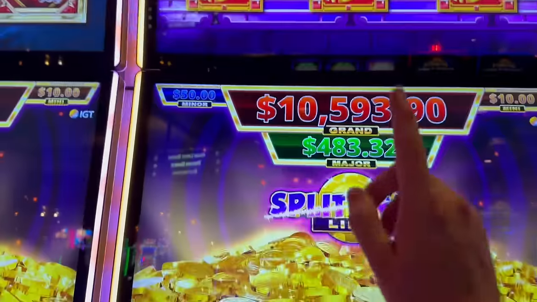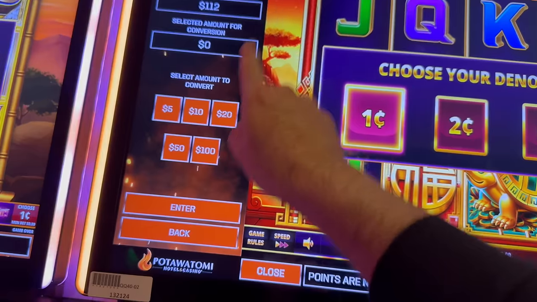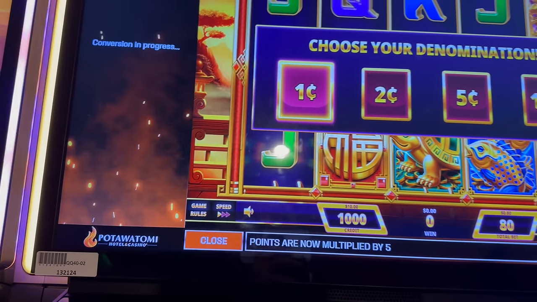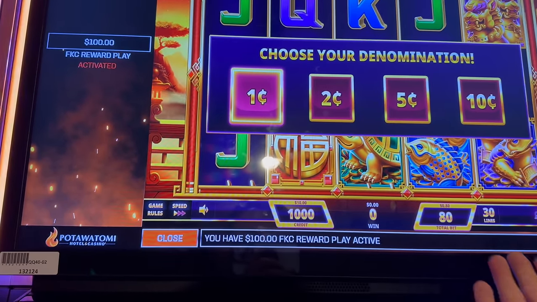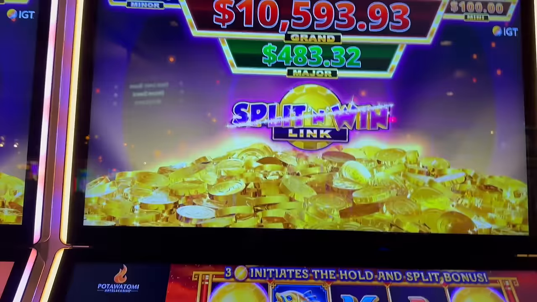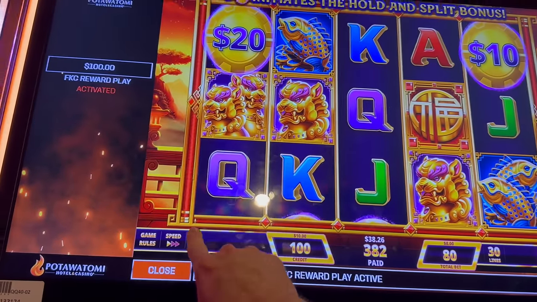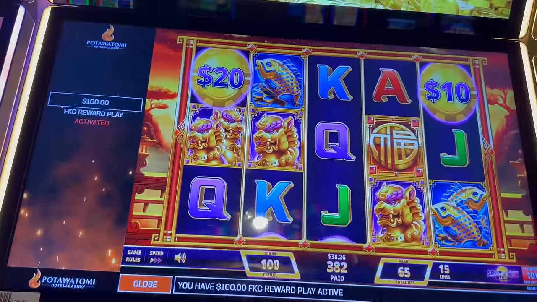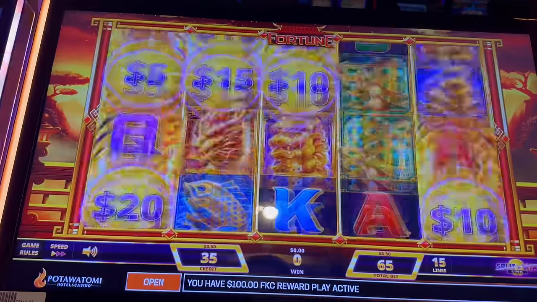Well, on the other side of the cats on this play and win link, we're gonna do point exchange. We're gonna do $100 as well. That's $10 of our own money, and do the same thing. It's a different theme here, an Asian theme skin. So 10 cent denomination, and hopefully we'll get split. All right, same thing. Less lines on diamond denomination. $6.50 per spin. Here we go.